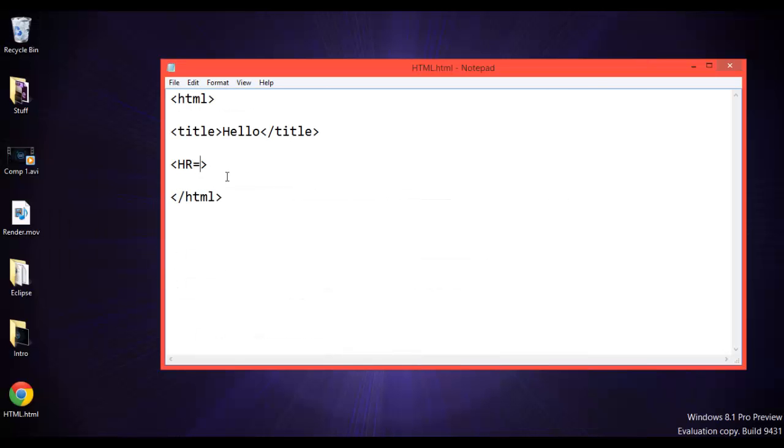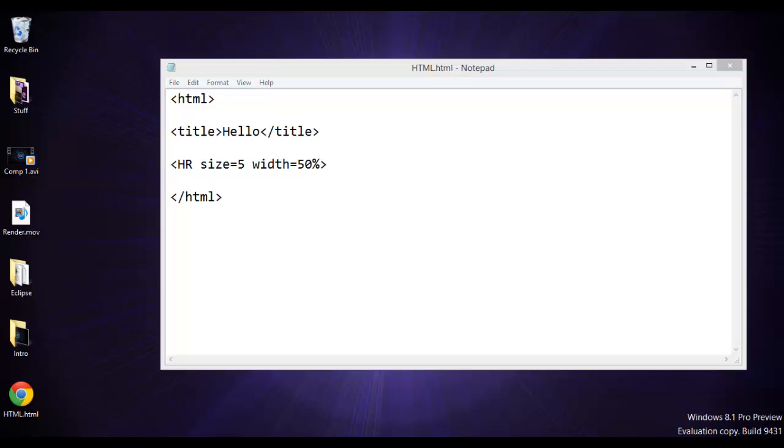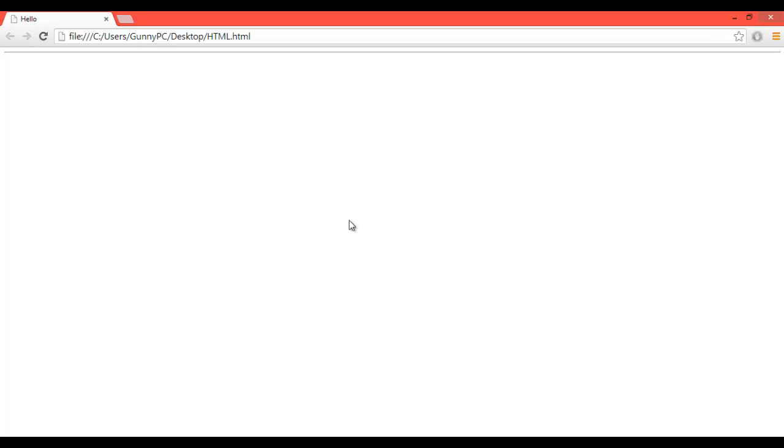So if we do HR, size equals, let's say 5, and then we would do width equals 50%, save it, we refresh, it's in the very middle now.